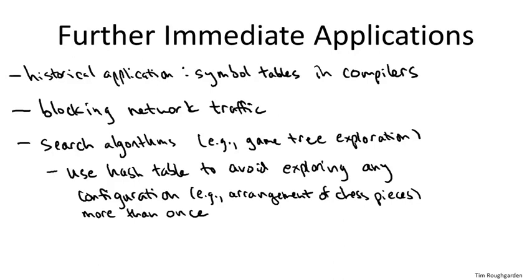You've already seen it. All right, so chess playing programs operate by exploring systematically as many configurations as they have time for. Obviously in a budget of 3 minutes or whatever, you don't want to waste any work exploring any given configuration more than once. How do you remember where you've been? Well, everything you've explored, you stick in a hash table. Before you explore a configuration, you look it up in the hash table and see if you've already done it.